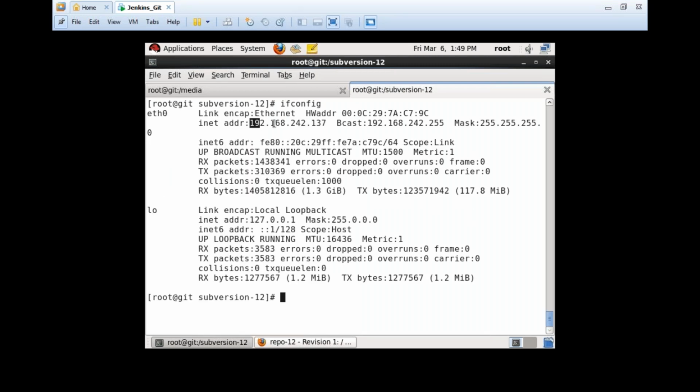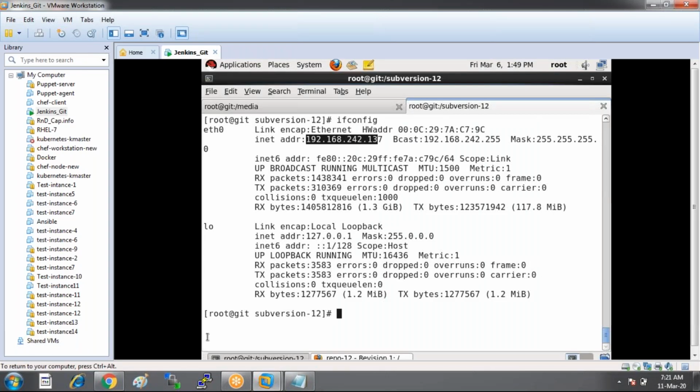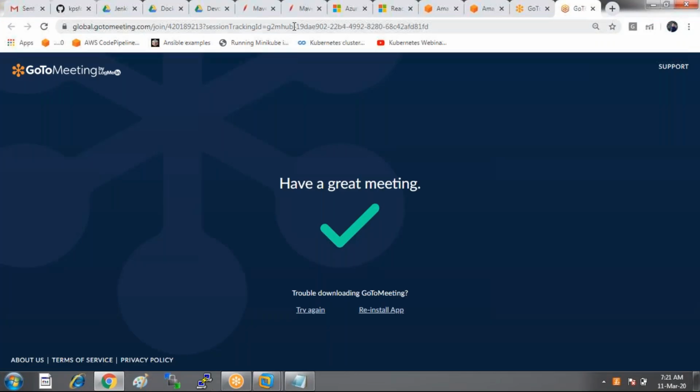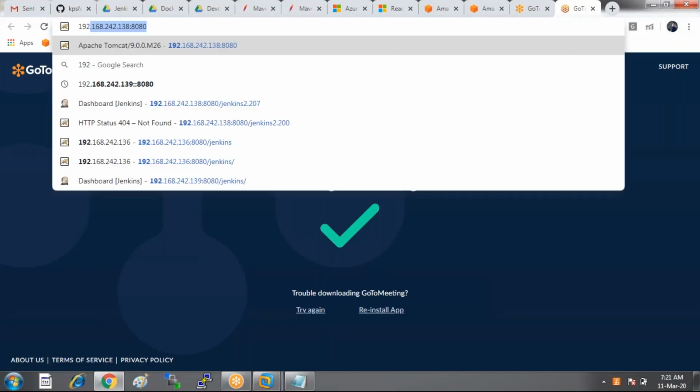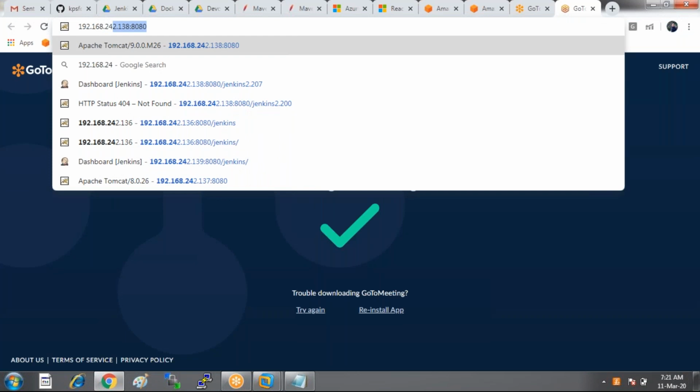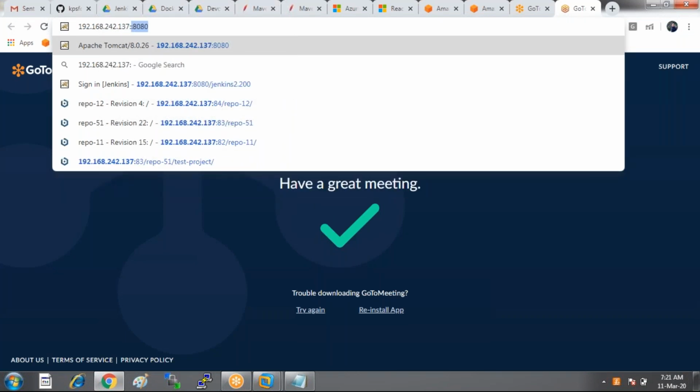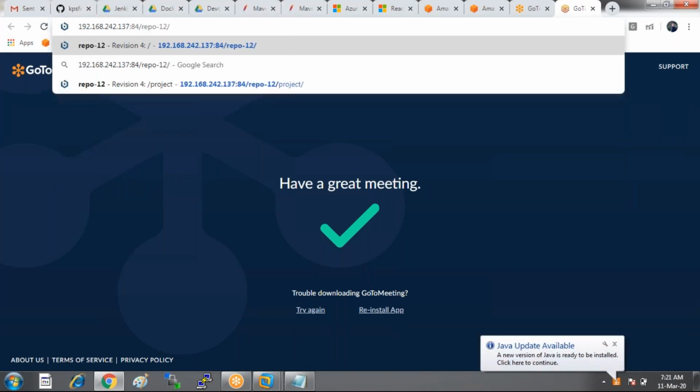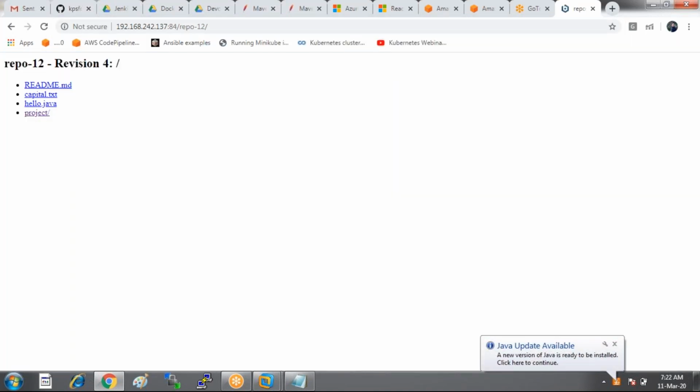So this is the IP address, and how can I access that repository through the browser? IP address, then the Apache port number, which was 84, and then repo 12. There is your repository.